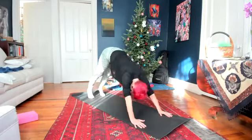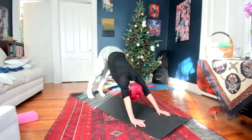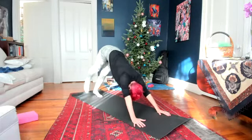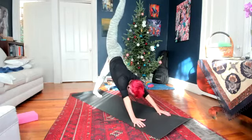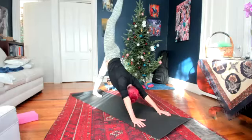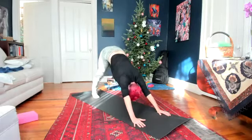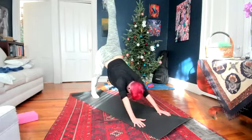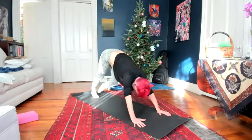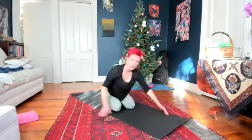Launch, take it up, stay there. If necessary, put your knees or elbows down. Take one leg up to the ceiling, just reach and open. Push the floor away with the bottom leg. And then release it down, other side. Reach it up and open. And release it down. And relax, come all the way down.